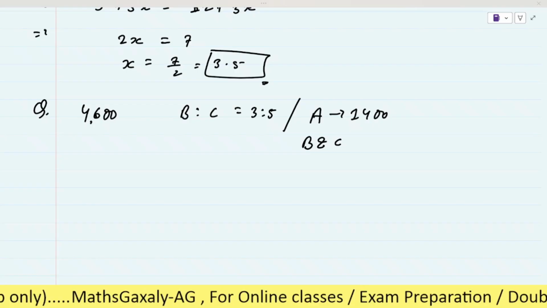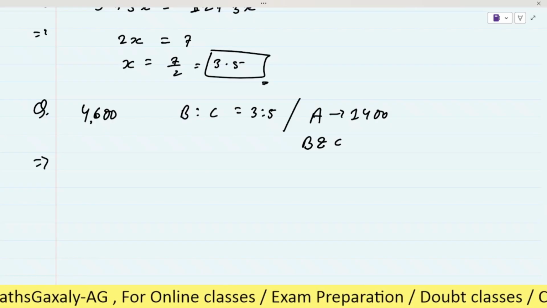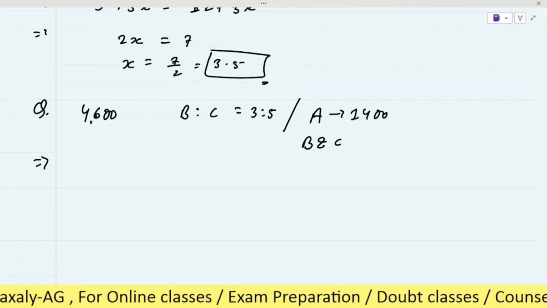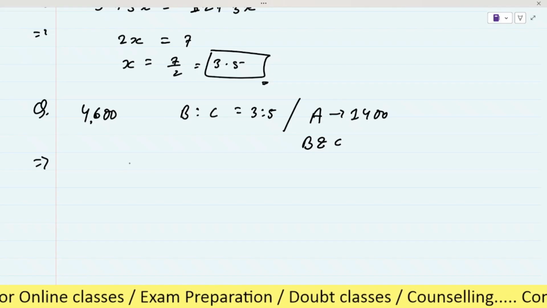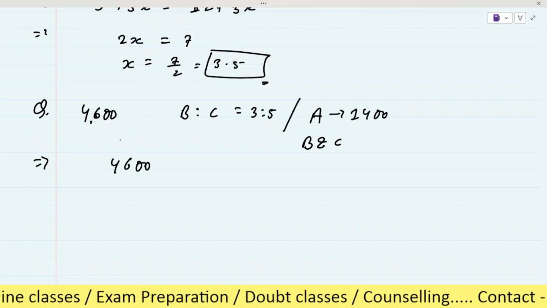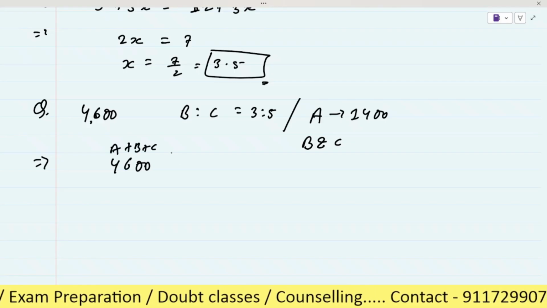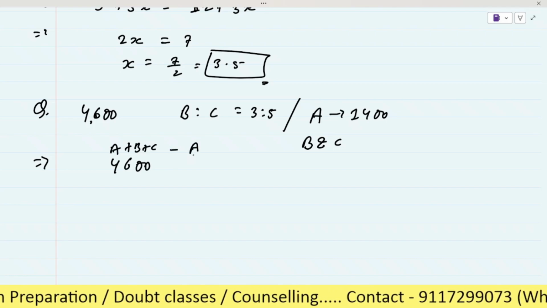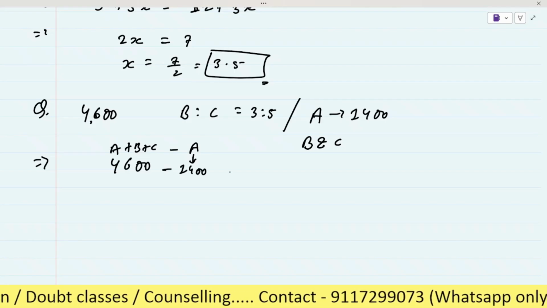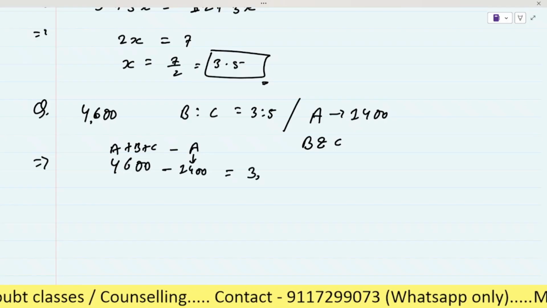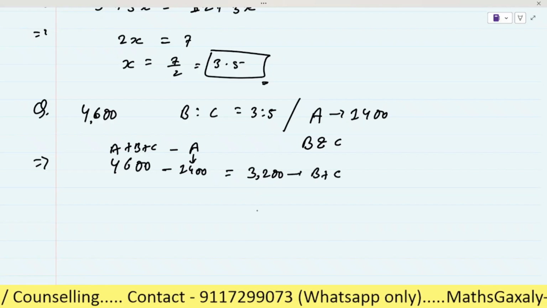800 rupees. Very good, Shraddha. Yes. Similarly, you have to do all the questions within 4 or 5 seconds. Okay, very good. That's great. So, here 4,600 is the total amount, right? It means A plus B plus C. Here A is given, which is 1,400. When we subtract these two amounts, we get 3,200. This is the value of B plus C.